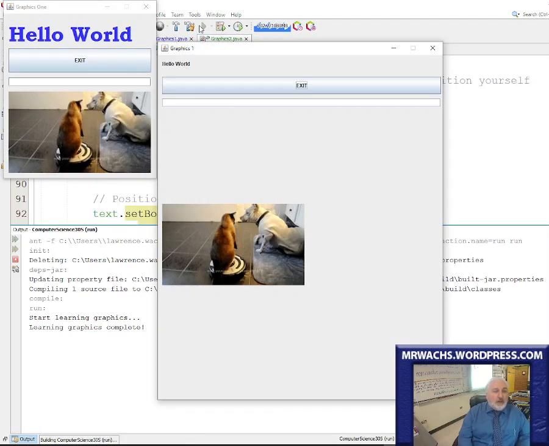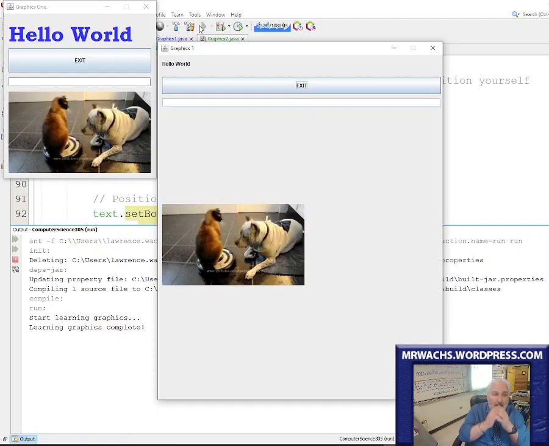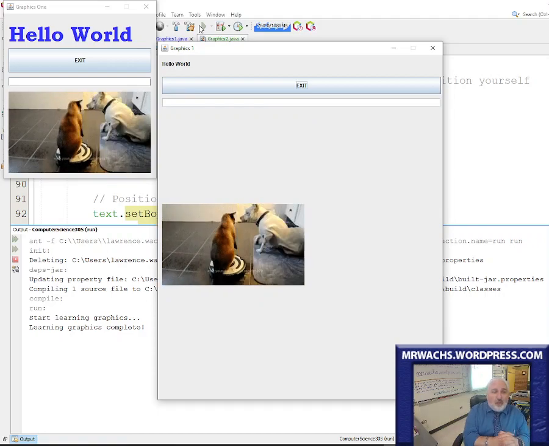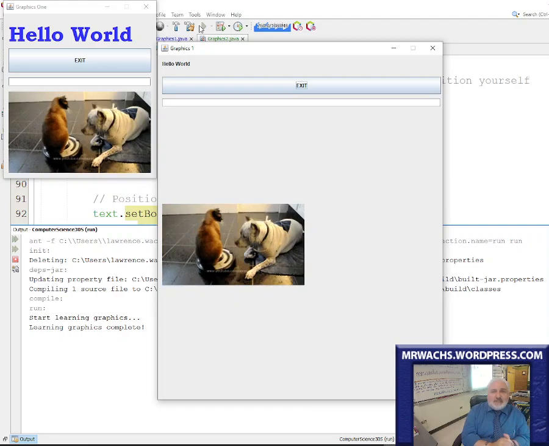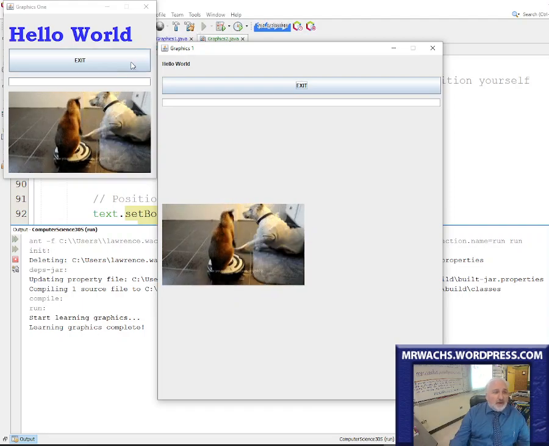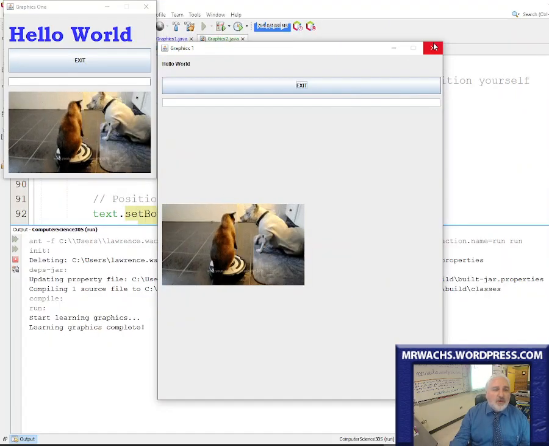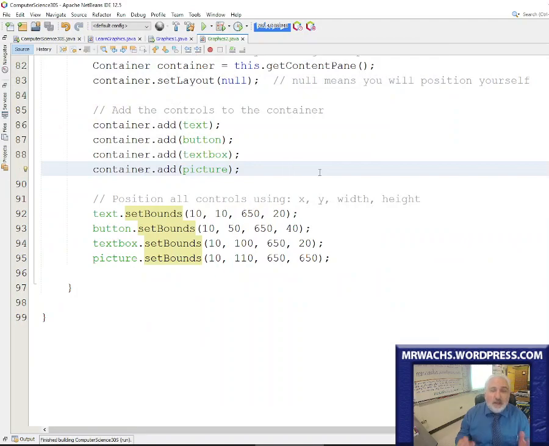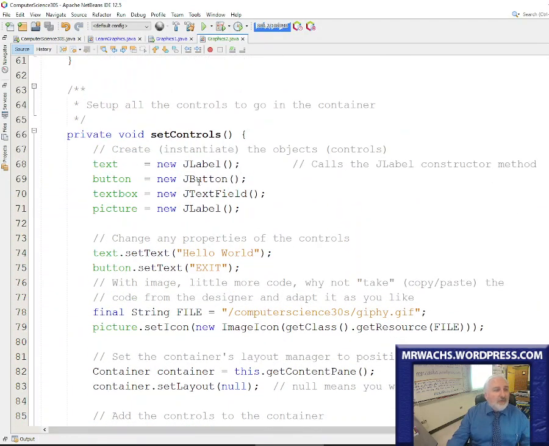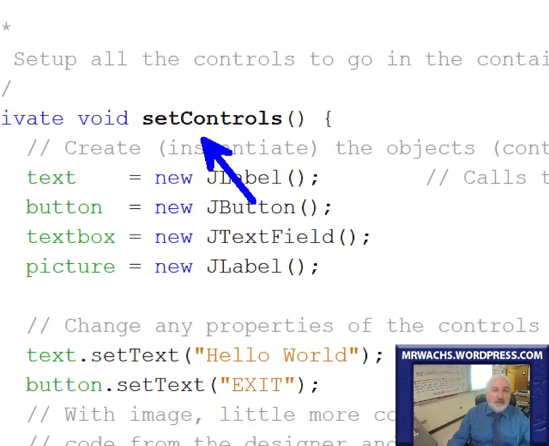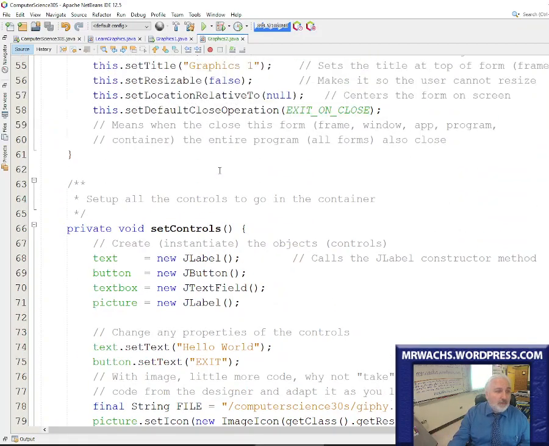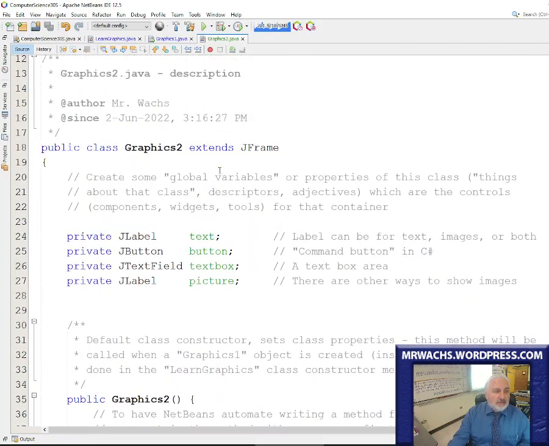Okay, there, it's there. The picture's on my form, but at least it's there. So I've mimicked a lot of the same code I did with the designer by just writing the same code myself. It's not perfect, but at least it's giving me a way to lay out the controls on my container.